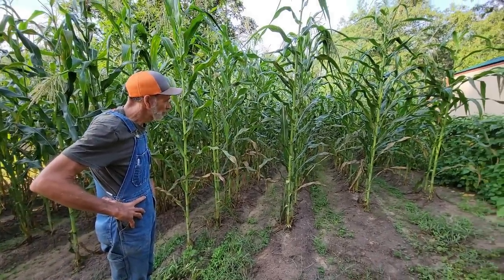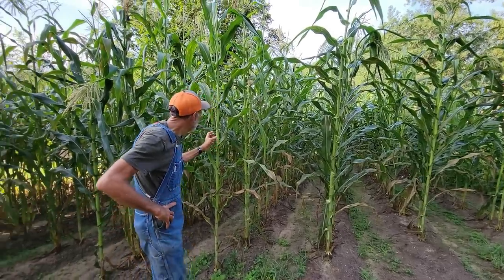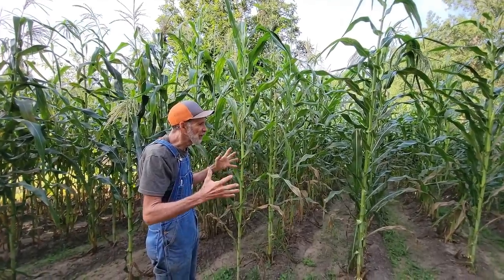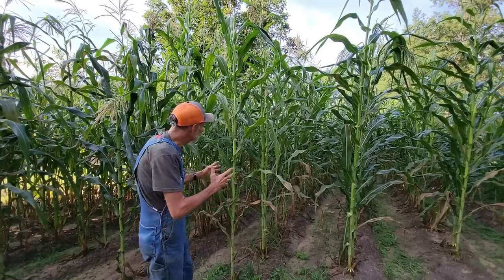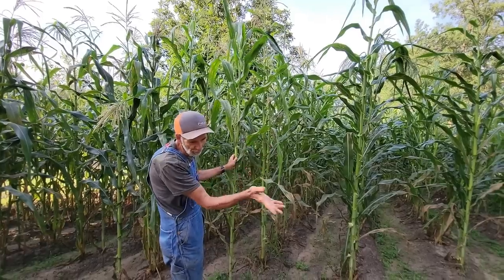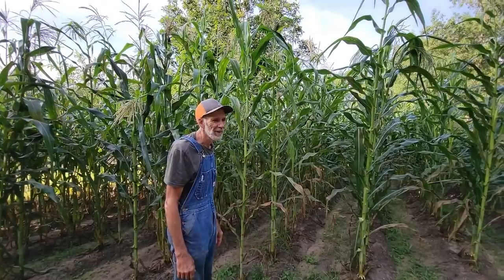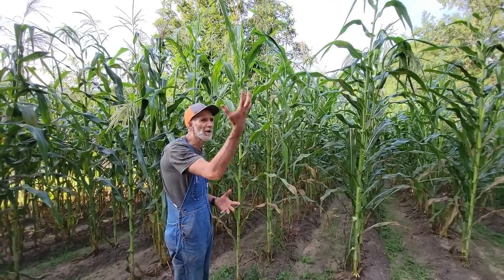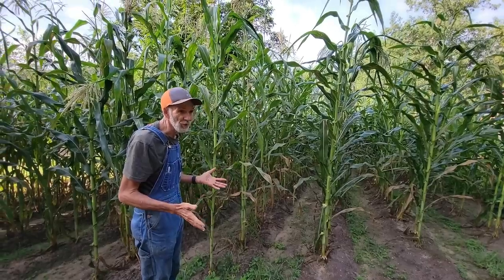Because what happens when you see the corn leaning over like this is that it takes a lot of moisture in that corn to keep it stiff and rigid. And when it's that hot and the leaves are starting to roll up, like these rolled up quite a few times, there's no moisture left in this stalk, and it's not rigid anymore. It becomes soft and begins to lean over from being so tall and the top being heavy. When that happens, it takes a good bit of moisture and some good sun in the right ratio in order to pull it back up and stand it back up. So it's really a touch and go situation at this time of the year.